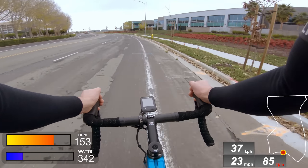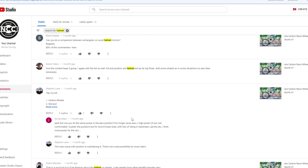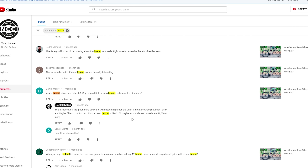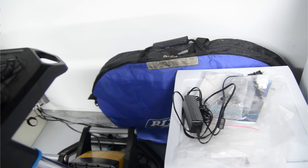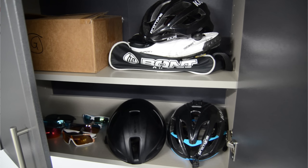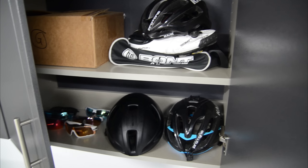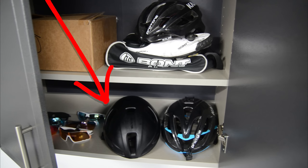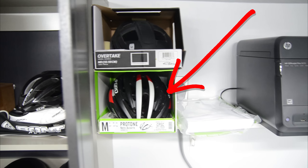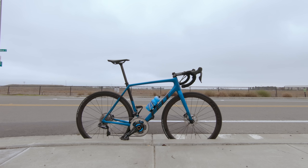All right, so on to helmets. This was the most requested topic since my last video comparing aero carbon wheels, and I was also curious because I've acquired a bunch of helmets over the years and wondered if the aero ones actually make me faster. So I took the most aero road helmet I have, which is the race helmet I used in the 2019 season — it's the Kask Utopia — and I pitted it against the most traditional vented helmet that I have, which is the Giro Aeon.